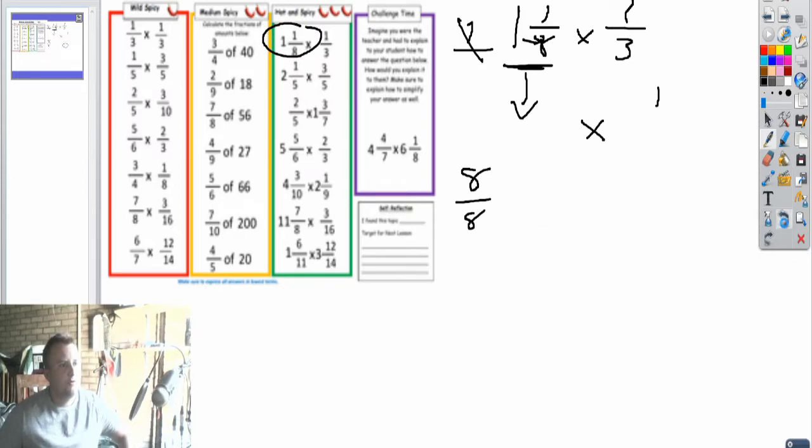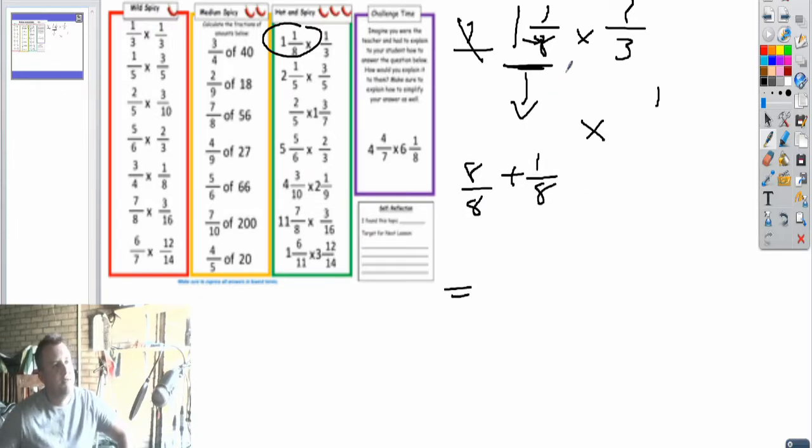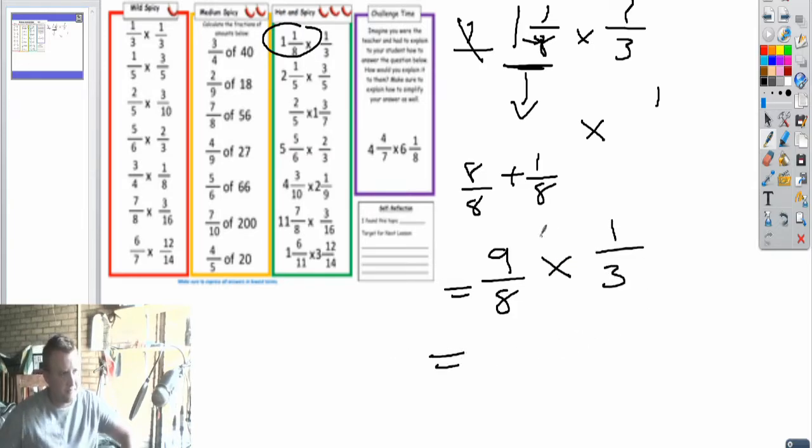So when you're converting, you need to understand that the whole number is going to be over whatever the fraction is. So it's over 8. It's going to be 8 over 8. And we need to add that 1 over 8. So the answer is 1 and 1/8 is 9 over 8. Okay? I'm going to keep practicing. I might do 4 questions with this one. And then simply we multiply by 1 over 3. 9 times 1 is 9. 8 times 3, 8, 16, 24. Okay, 24.